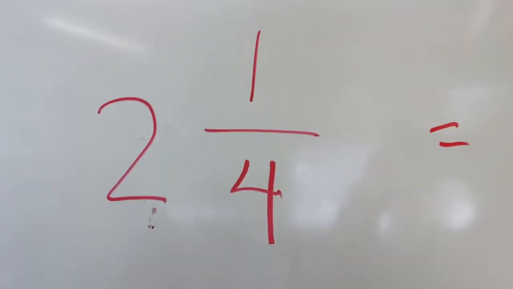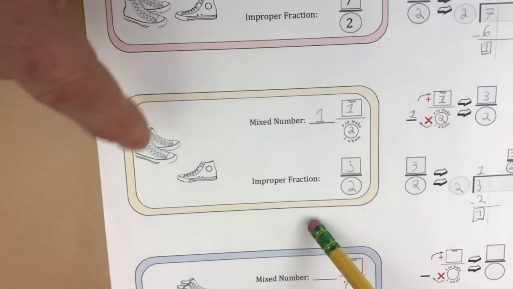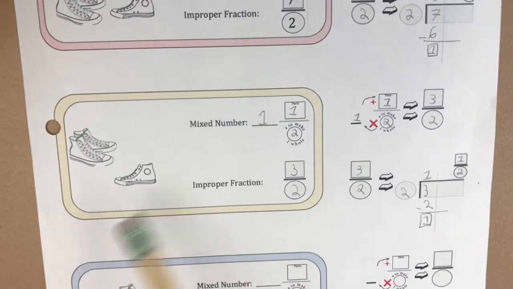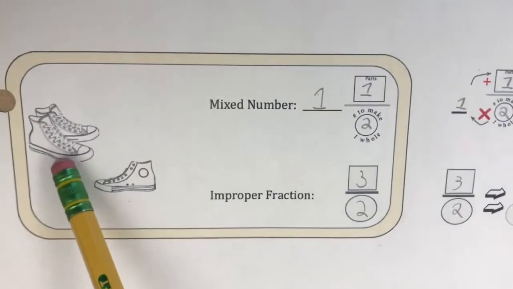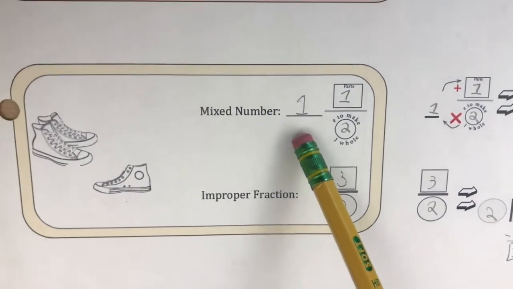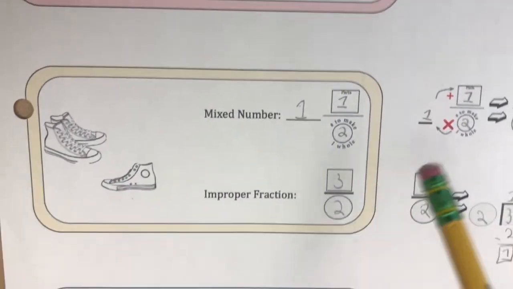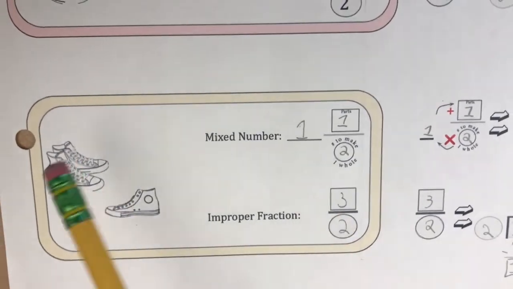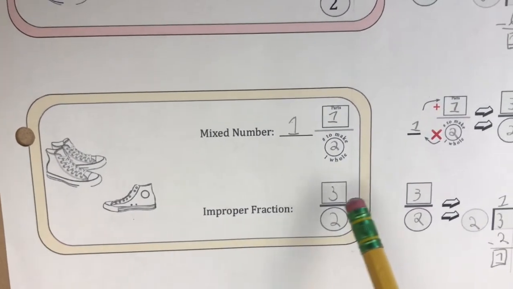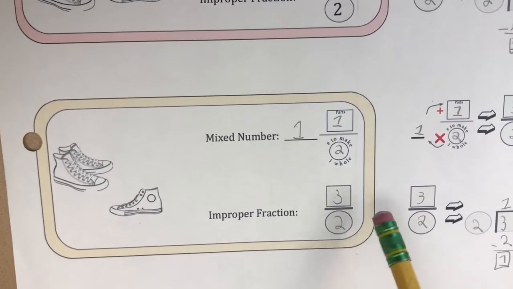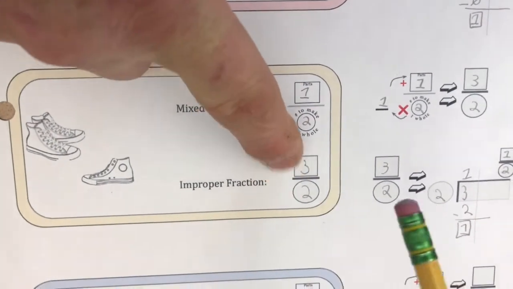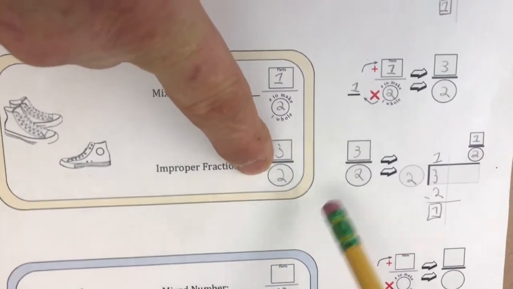Can you explain how to say this as a mixed number? Sure. There are one pair of shoes and one loose shoe. So you say that one and one half. There are three shoes in total, and it takes two to make a pair. So that's three and... three. And you don't say tooths, you say three halves. Three halves. Yeah.